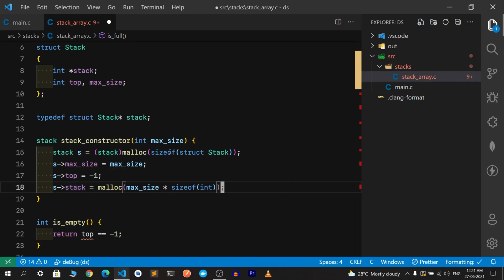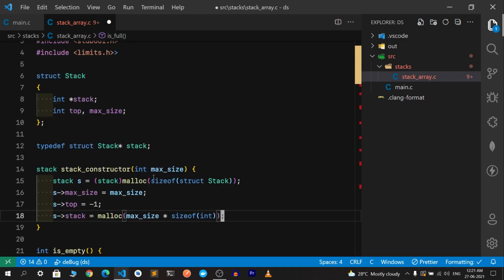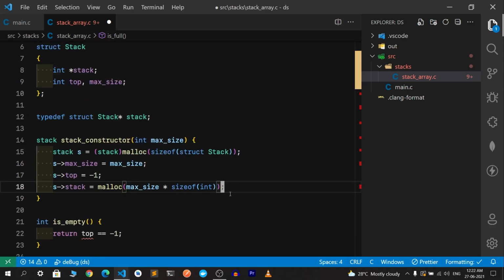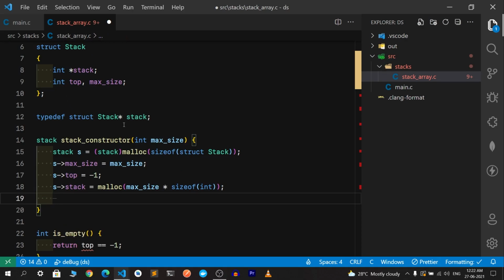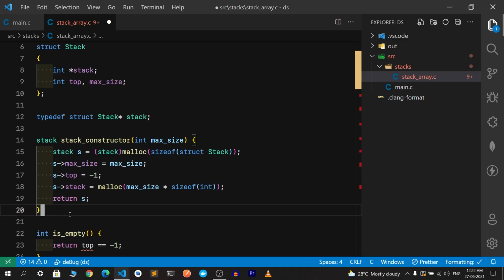And this is dynamic, right? Because whatever value we are passing in, that is the exact amount that will be allocated to the stack. Unlike having that hard-coded in a macro, where whenever we want to change it, we'll have to update that macro. Because with this parameter, we can take user input and pass it as a parameter to the stack constructor. Now, the most important thing, the only reason that we are dealing in pointer variables called struct stack star and not just struct stack is because we want to return that to other functions. And hence, we'll have to return that stack variable back. And we'll just use the same variable that is being initialized everywhere in all of the functions.